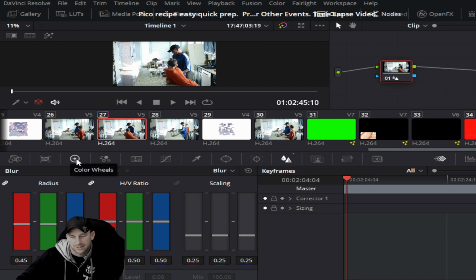We had some questions about the color wheels. You'll see here's the color wheel. There are a lot of different things here, and we'll talk about all of these in other segments if you guys have questions on them. So again, let us know in the comments or an email.